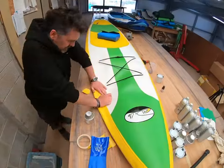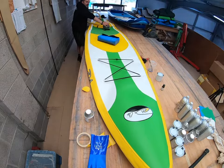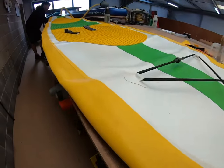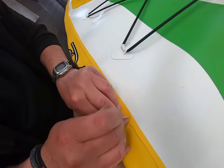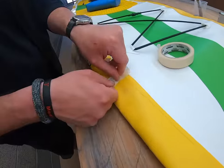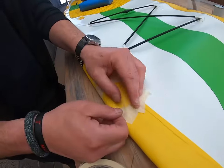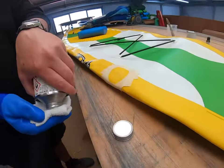Once you've cut your PVC, we can now take the air out of the board. You must take the air out — otherwise when you put your patch on, the air will be blowing out and your repair will not be correct. Once all the air is out, a nice tip is to put the patch on where you're going to stick it and mark around the patch with a biro, just so you know where to stick it. Then apply masking tape around that area to stop any overflow of glue.